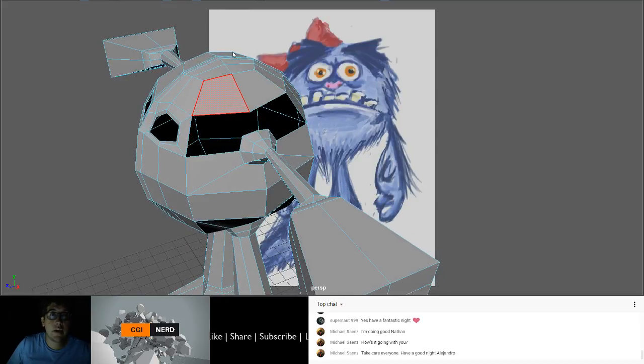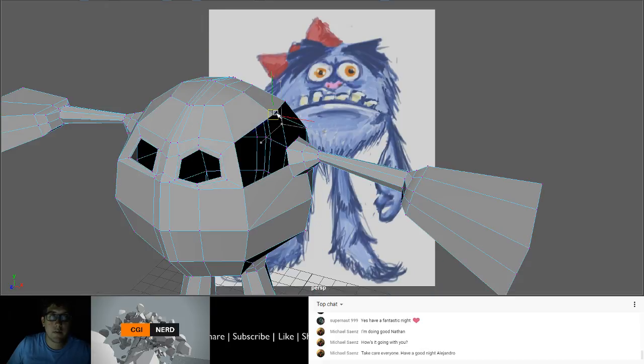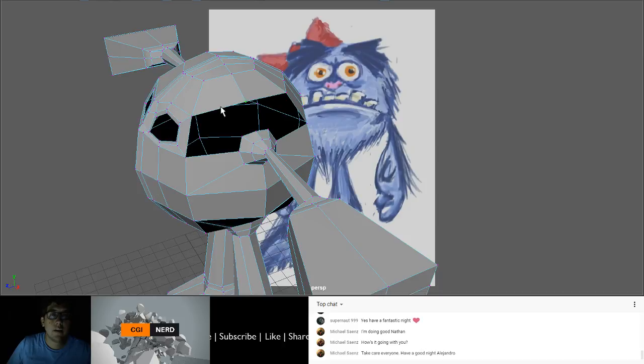Then I can maybe move this up a little bit. Take these two edges and extrude them down.